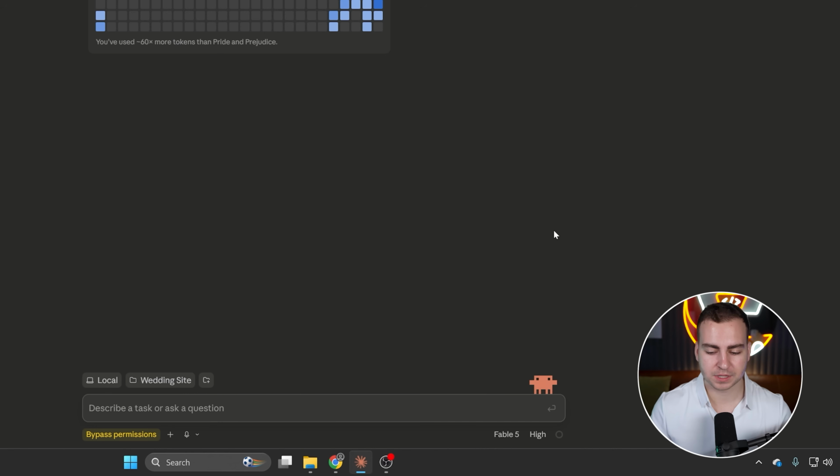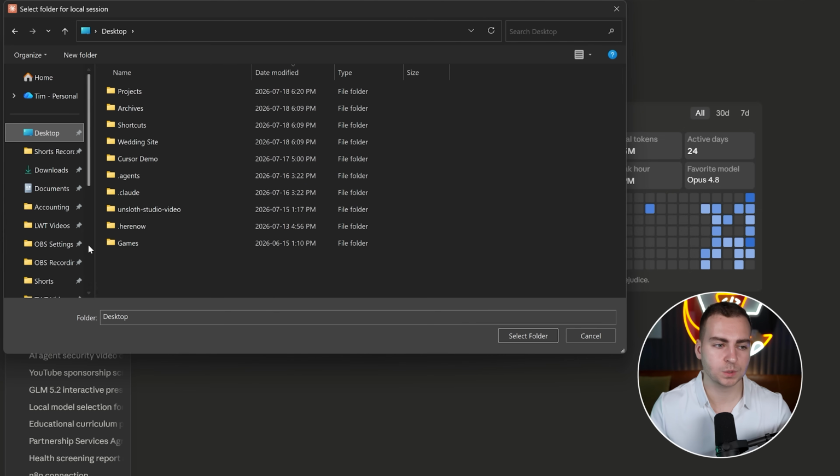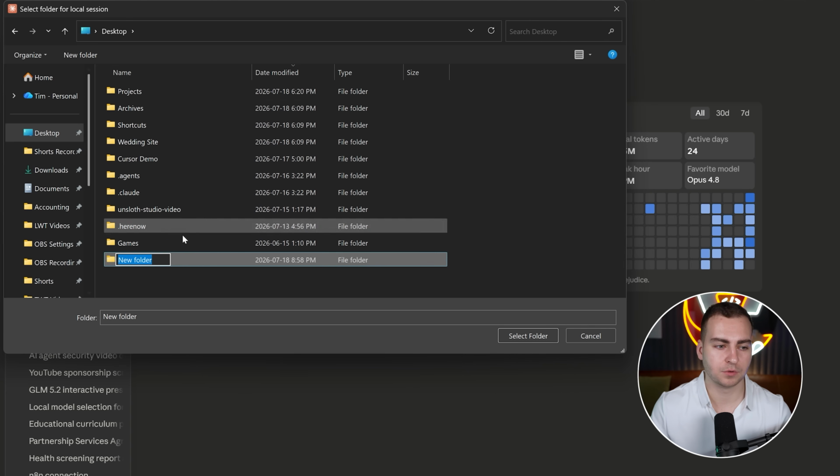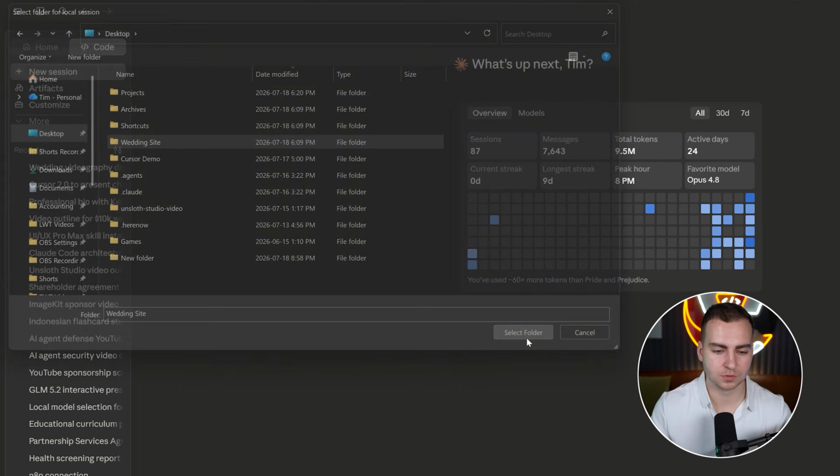Now in Claude, first thing we're going to want to do here is just set this to work in a folder. So you can see I'm already working in a folder that I've created called wedding site. But if you don't have a folder here, you can simply press this, go open folder, go to a location that's convenient like your desktop, and then make a new folder. If you have one that you want to work inside of already, just select it. So I'm going to select this wedding site folder. If you didn't already have one, make a new one and then open that. Okay, so I'm going to go to wedding site.